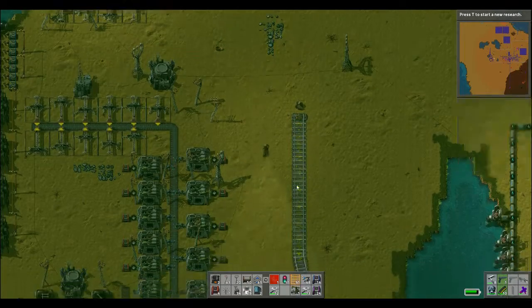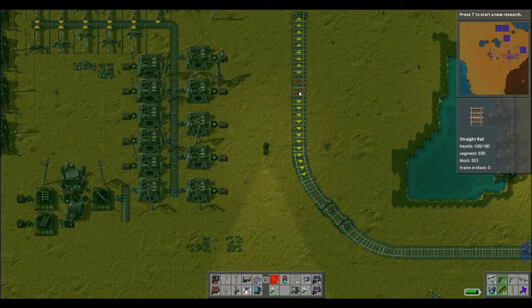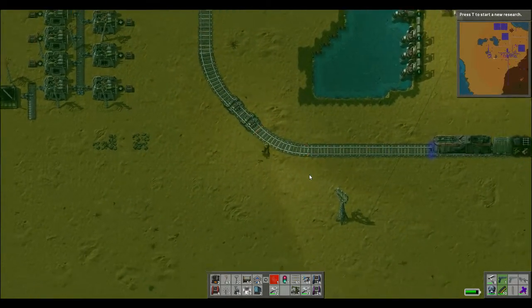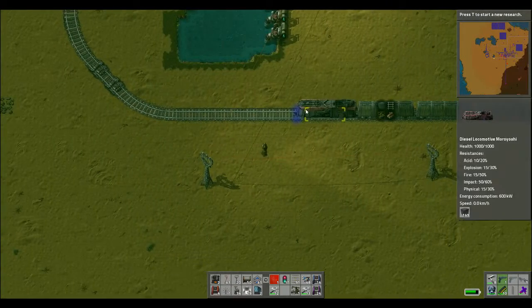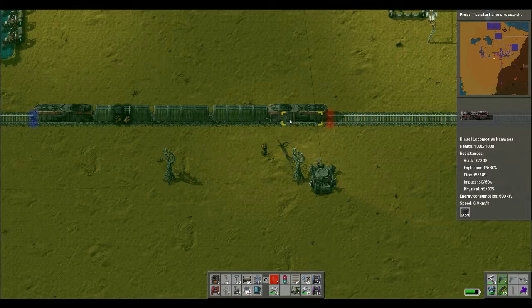See, the strange thing here is that when I click on this, it says that the arrows, I assume, are where the direction of the track is supposed to be facing, or whether it's got something to do with me having two engines on the one track.